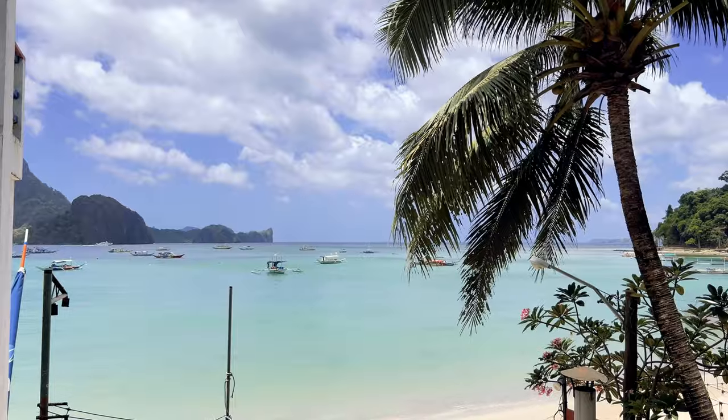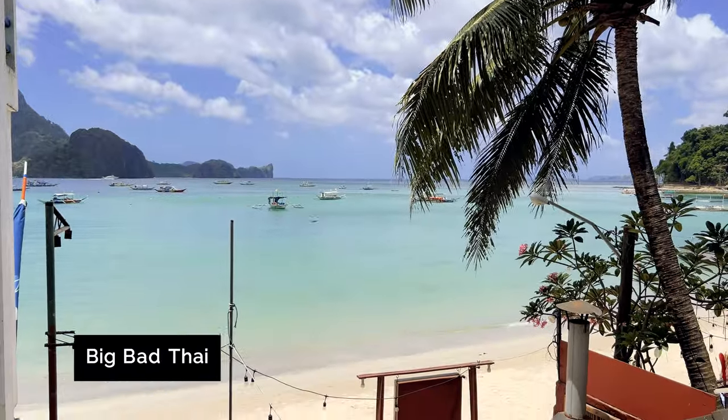Lunch today, we have come to a spot called Big Bad Thai. Now, I first saw this on Google Maps and it popped up, and it had really high star ratings. Everybody loves it. So it's like, cool, I'll put that in the mental bank and maybe I'll go there at some point. Today, I woke up craving mango sticky rice. I was like, I just gotta have a mango sticky rice. And I saw a photo of the mango sticky rice here and I was like, I need that in my life. It looks amazing.